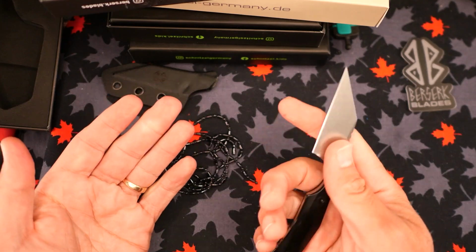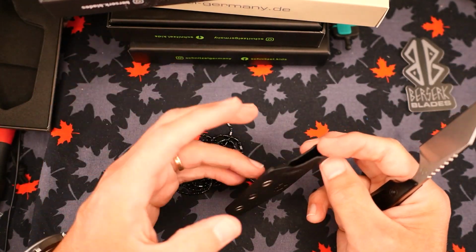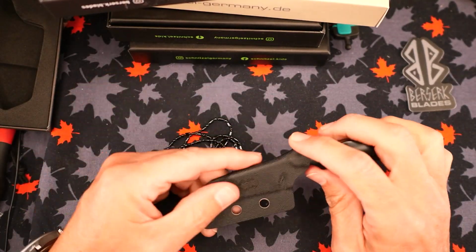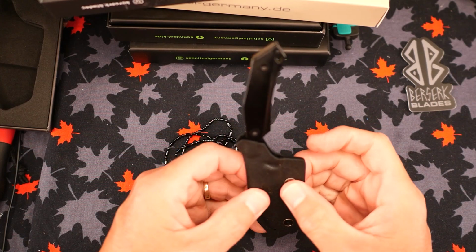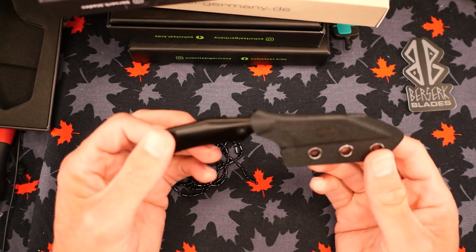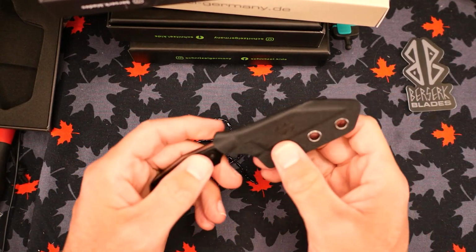So this is a light little knife. That weighs very little. And the sheath is designed as a neck knife. Of course, there's lots of add-on belt or pocket clips that you can buy in the market these days. A lot of people are putting little knives like this in their pockets with the clips put onto the sheath.